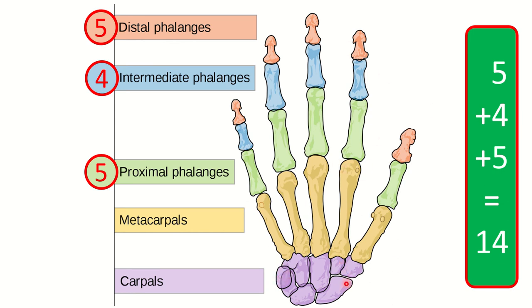These bones - these are the carpal bones, and here this is metacarpal, and then these rows are phalanges. So here we can see the proximal phalanges, they are these, then intermediate phalanges.